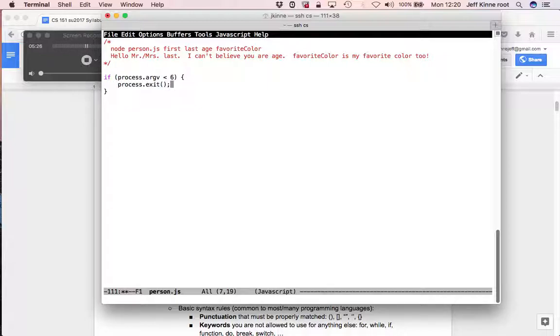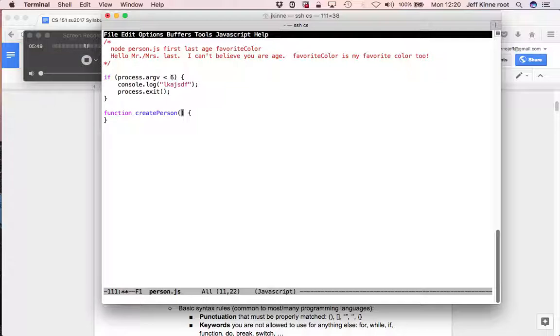Process.exit, and you would put a message of some kind. Okay, so now I'm going to have a function create person, and I'm going to create that person from the process.argv array.